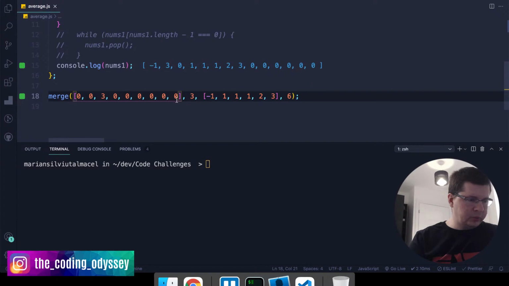So I'm having something like this, -1. So -1 is going to go in here, then 1 should go in here. So what am I getting? I'm getting this.